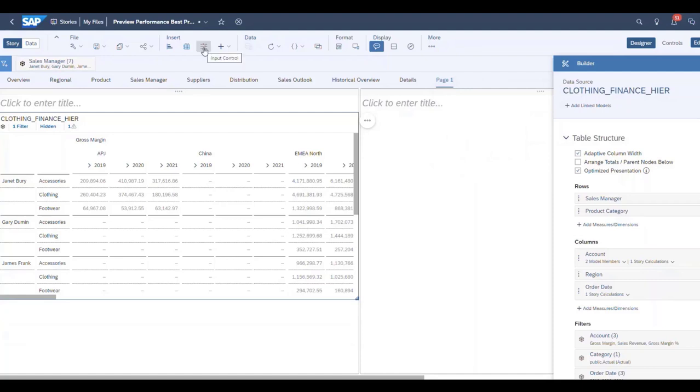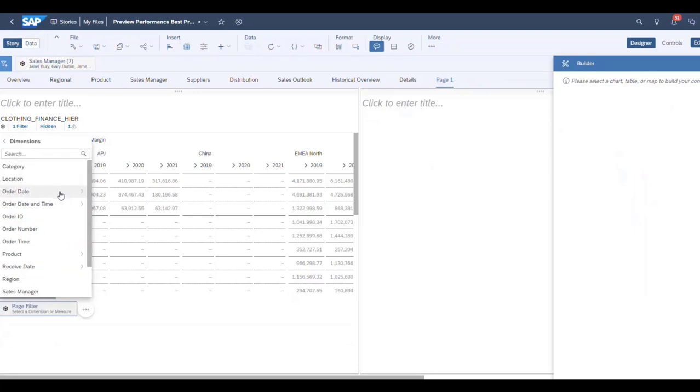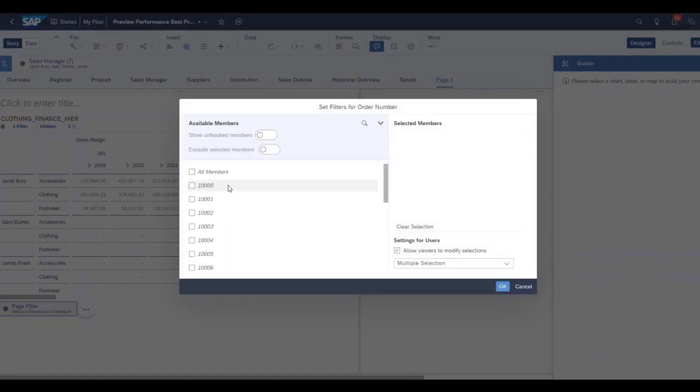To do that, I will add an input control onto this page. As the input control has been added, I select order number. Let's select all members.